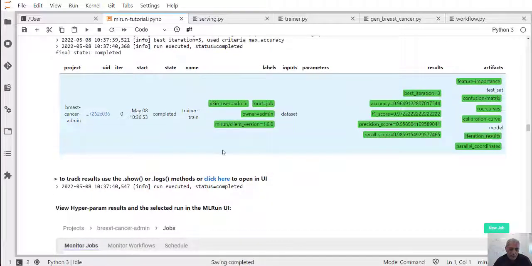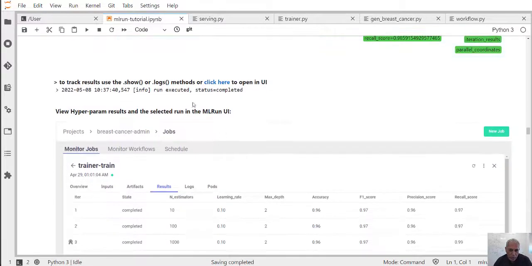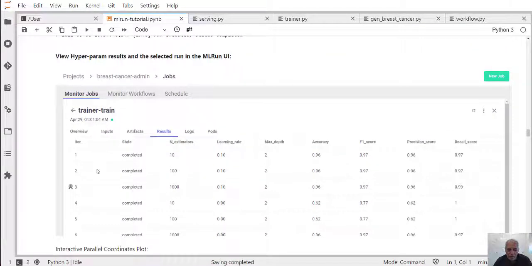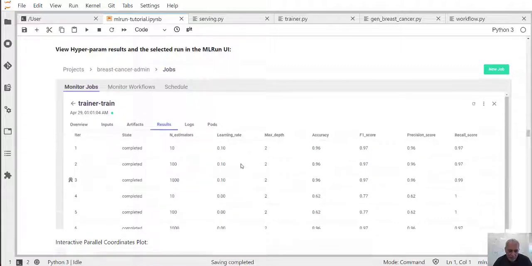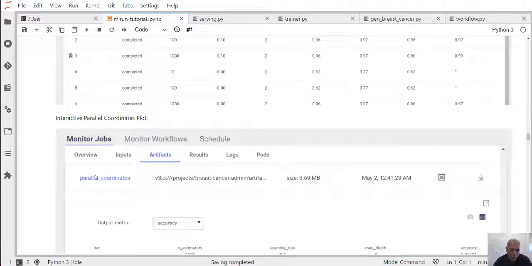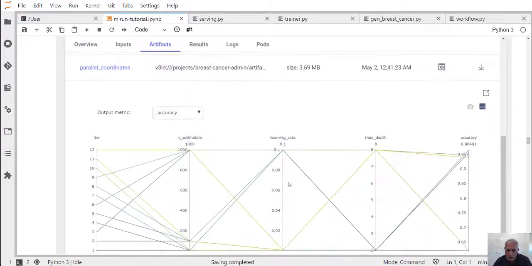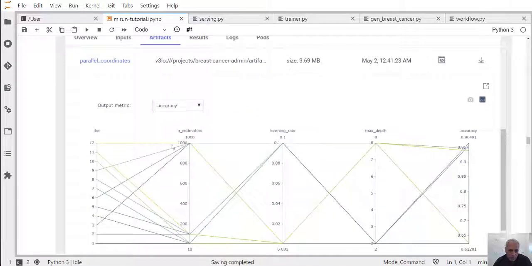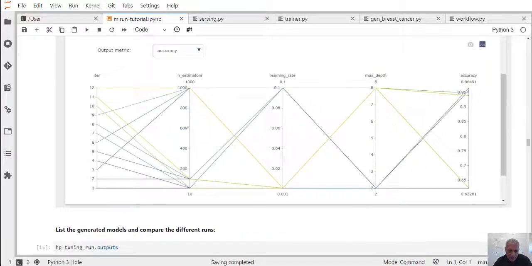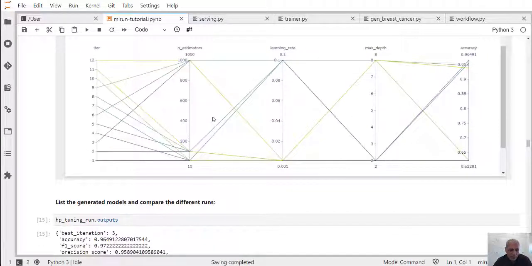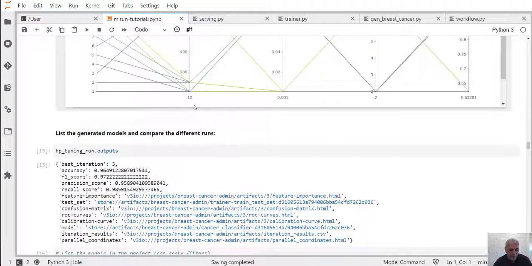And this will generate different pods and different containers on the cluster, run all the different experiments on the cluster, and collect the results. When we open the UI, we can see that we can actually compare the different results and even see which result was the best. This is sort of a static table. We also have a nice parallel coordinates plot, interactive, that is generated in the UI and could also be used from the SDK, where we can see which feature, which metric leads to the best accuracy, or any other output metric. So this is a nice widget that is automatically generated for you in case of multiple runs.